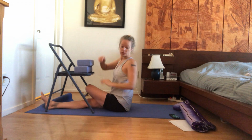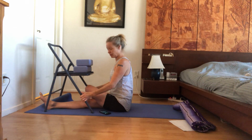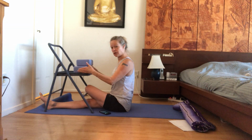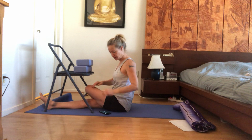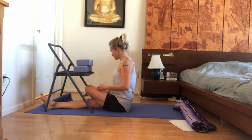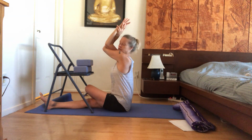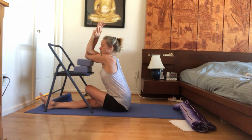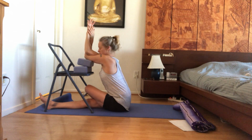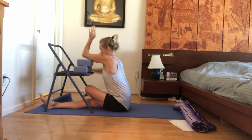So I'll come into this position using the chair, legs are in front, or if you want to sit on them with right ankle over the left knee, that's perfectly fine. Okay. Crossing the arms in eagle pose, right elbow under the left, tilting the head on the chair or the blocks, and just allowing your head to relax, soften. And we're going to be in this pose for 3 minutes.